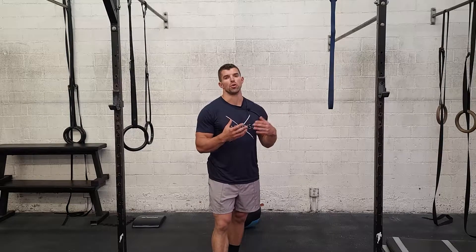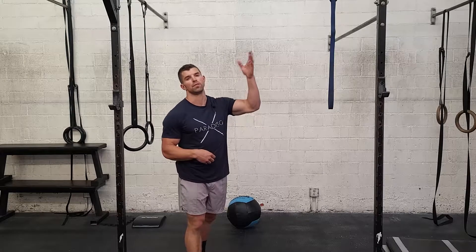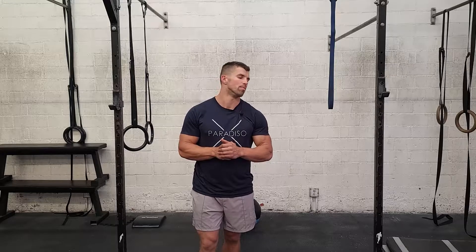Alrighty guys, Friday's workout for you — it's kind of create your own workout. We have two movements: wall balls and toes to bar, and you guys can decide how you want to break those up. It's 150 wall balls and 75 toes to bar for RX reps. I've done this workout before — how I did it was 15 wall balls and 15 toes to bar for a bunch of rounds, then finished out the remaining reps. The goal is to find a rep scheme that you feel like you can do mostly unbroken. Maybe 10 unbroken wall balls and five toes to bar, just repeat until you finish all the reps. 15 minute time cap — the best people are finishing around 10 minutes, so decide how you want to scale down the reps or movements if needed.